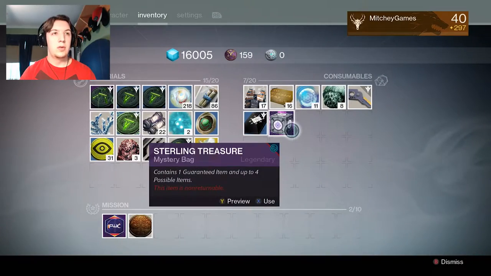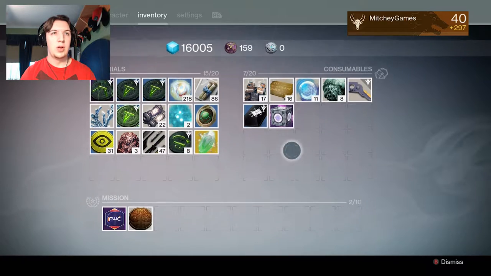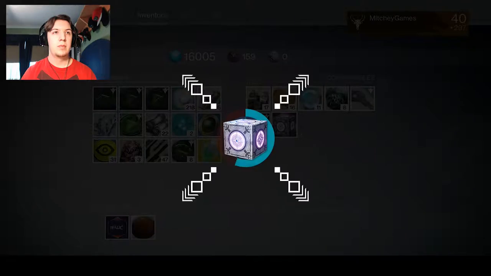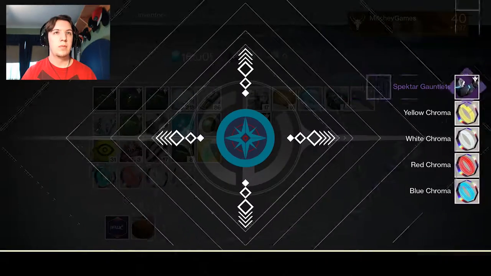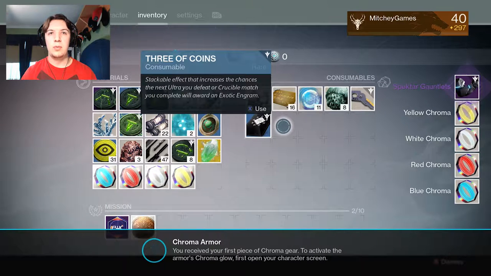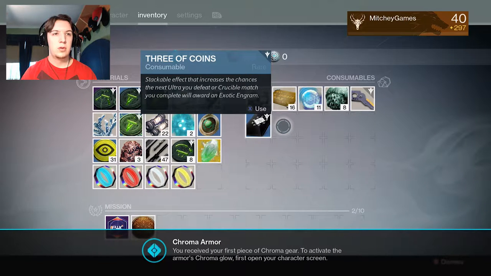Okay, here. So, we have a Sterling Treasure Mystery Bag. Contains one guaranteed item and up to four possible items. And we got this as a free gift from the Postmaster here, so let's go ahead and open it. Spectre Gauntlets, yellow chroma, white chroma, red chroma, blue chroma. Chroma Gear.